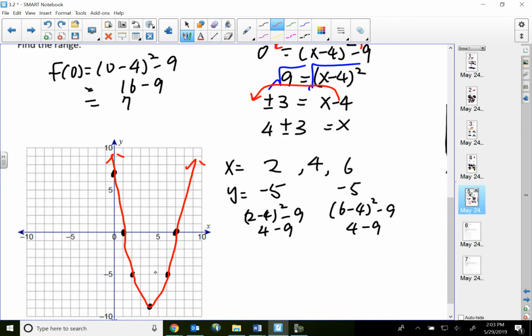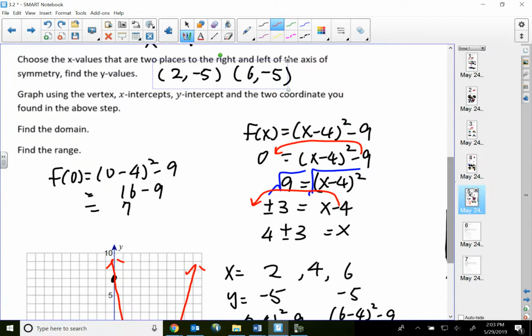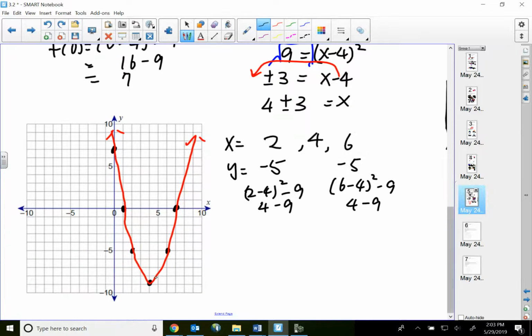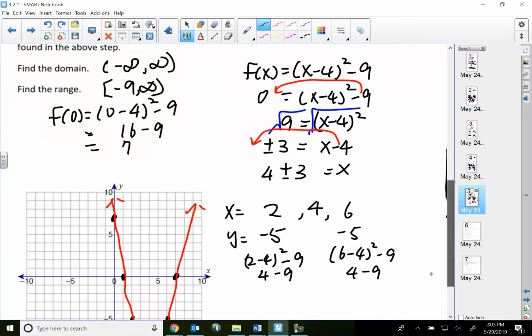All right, we get an idea. It's a U. I didn't turn very well. All right, find the domain. The domain for a quadratic function or parabola is always the same, from -infinity to infinity. All right, the range, gotta be careful with the range, okay? The very bottom of my parabola is the vertex. So the y value of the vertex is where I'm gonna start. So it's from down and up. So that should be -9. Keep on going up to infinity.